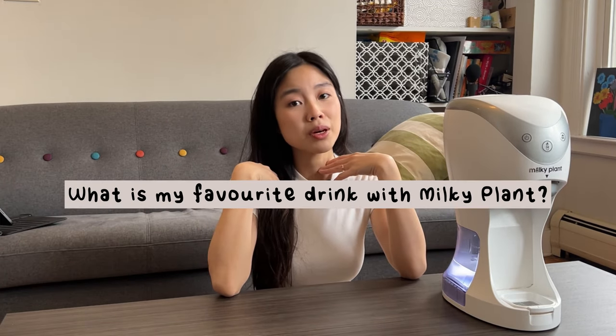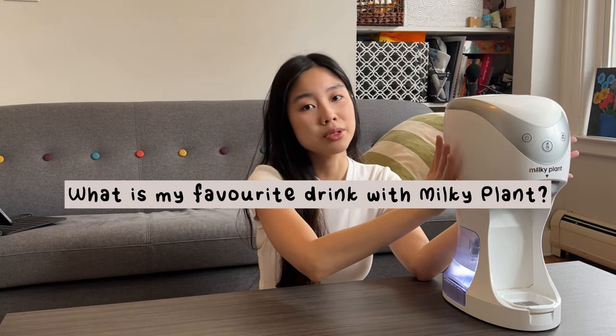Of course, we have to first share with you what is my favorite nut milk that I love to drink using this machine. And without further ado, let's grab the ingredients. Should I do the snap thing or should I just bring everything in?